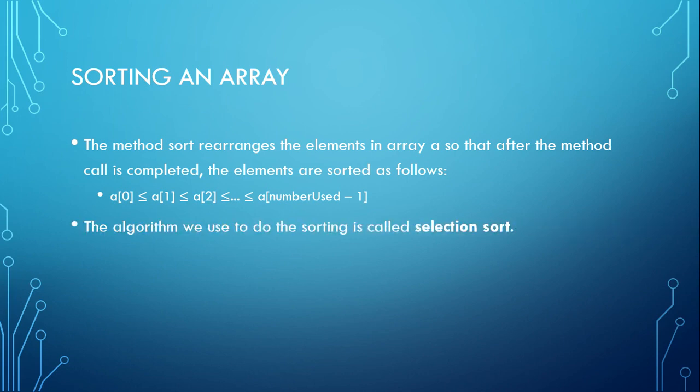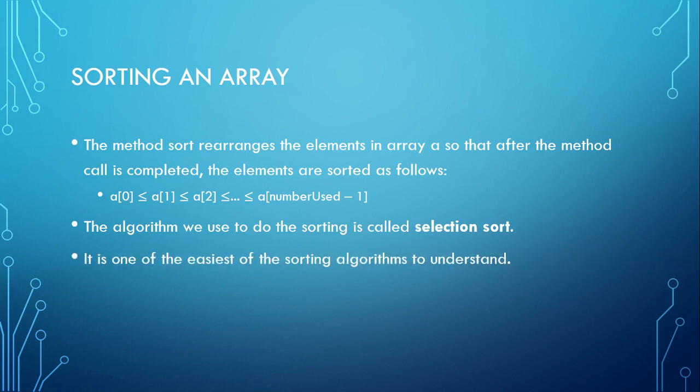The algorithm we're going to use to do the sorting is called selection sort. So you can see so far this is very similar to the bubble sort. It is actually one of the easier algorithms to understand. Obviously, bubble sort is pretty simple: you're just swapping numbers until you have them all smallest to largest. Here, this is another approach to being able to sort those numbers.